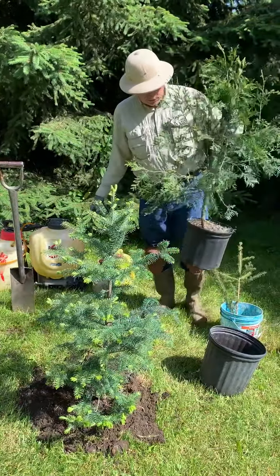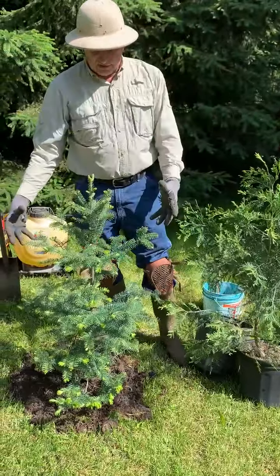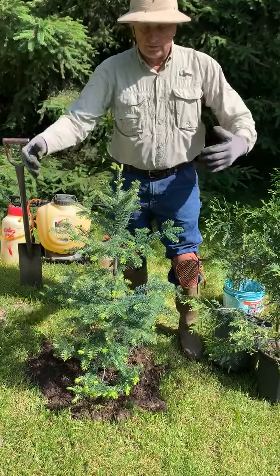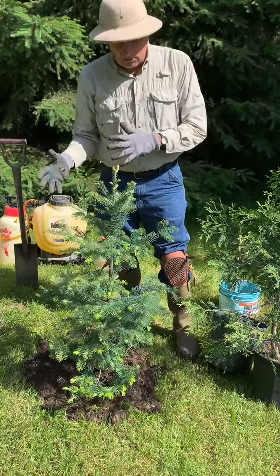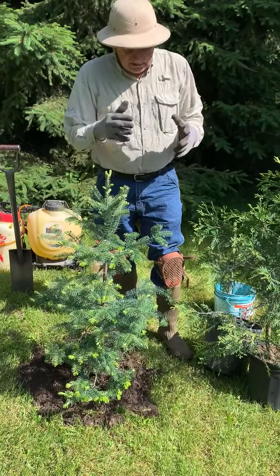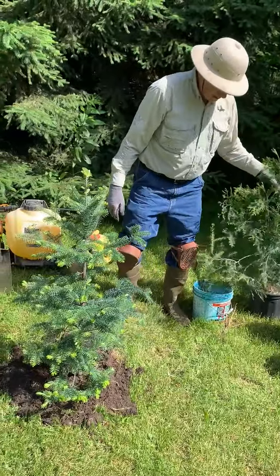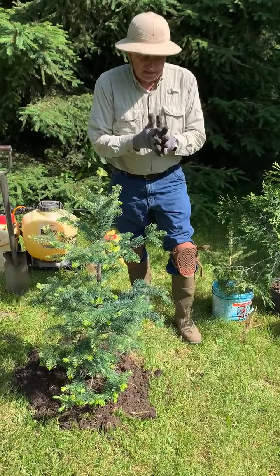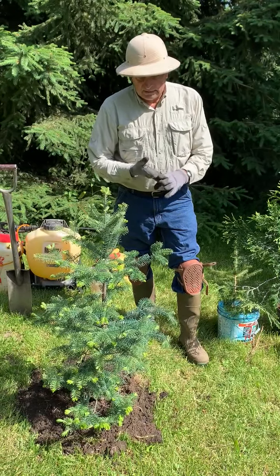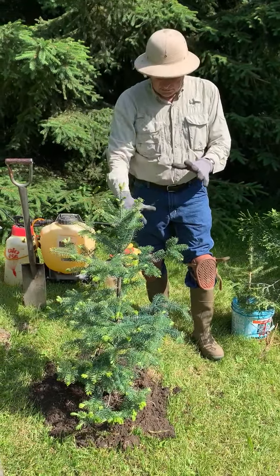One thing about our nursery trees is they are not real thick and heavy. Here's a Thuja arborvitae and a Canaan fir. I don't like thick, heavy trees because every needle has to be supported by a root system — a big, thick, heavy tree needs a lot more roots, a bigger pot, more work, and more watering. After five years, we've always shown that a smaller, thinner tree ends up the same size as a bigger tree that takes years to establish. I don't recommend large balled-and-burlapped trees or trees planted with a tree spade — they cut off so much of the root system, often over 90%. It takes a year to reestablish, and during hot, dry weather you may lose those trees. Sometimes two or three years down the road you end up having to put in a small tree anyway.